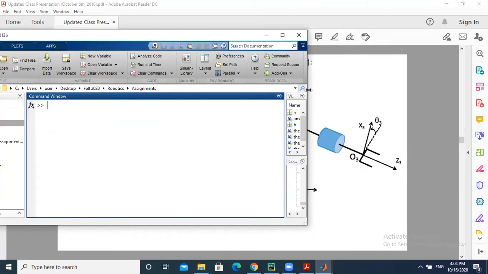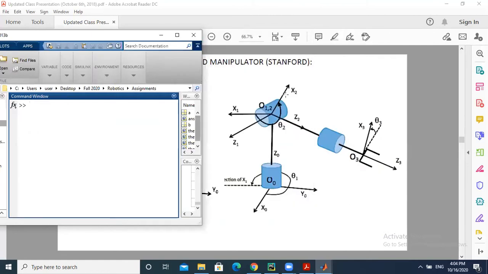So what I'm doing here is we're going to obtain this transformation. What Z0 is pointing along in our case is going to be Z3, right? So we're doing the homogeneous transformation between frame 3 and frame 6.